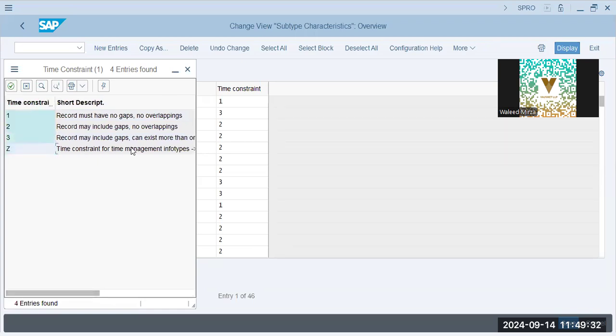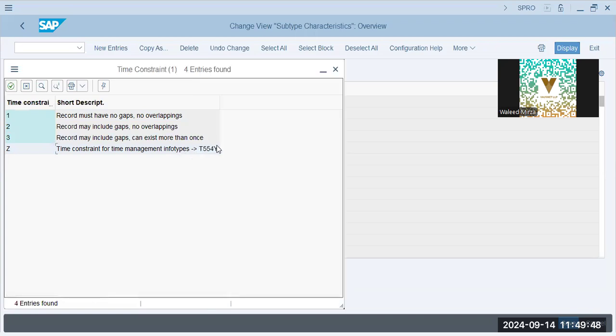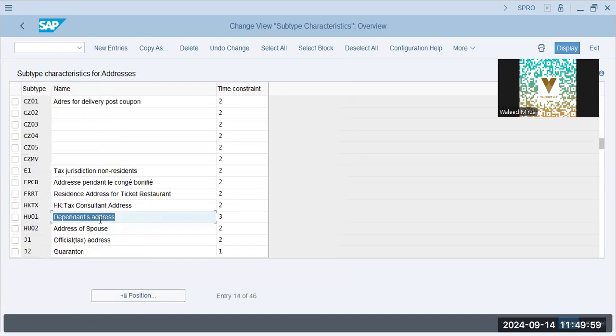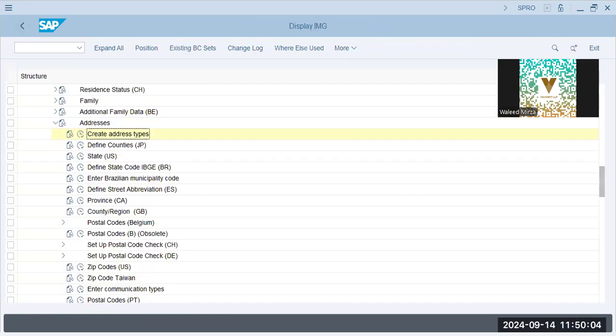Okay. Time constraint for time management info types, which is time info type T55-4. Okay. So record may include gaps. So one can have multiple addresses. Okay. Some may have no gaps.